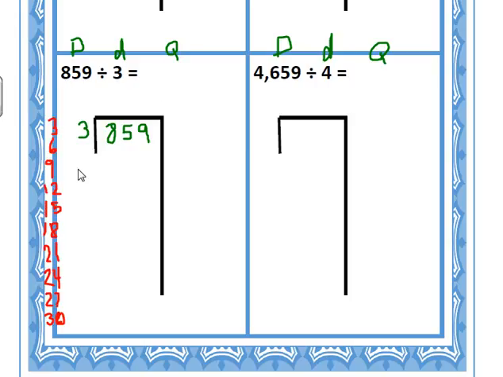And then we need to write all our multiples of 3. Now this one's ready for you to solve. Let's do the same thing with this one, 4,659. 4,659 goes inside, the divisor goes on the outside, and now we need to write all our multiples of 4. And there we go. So you are going to solve these on your own, and we'll go over them. You should set them up just like this. We've set them up, and you're going to do the subtraction underneath each one of these.